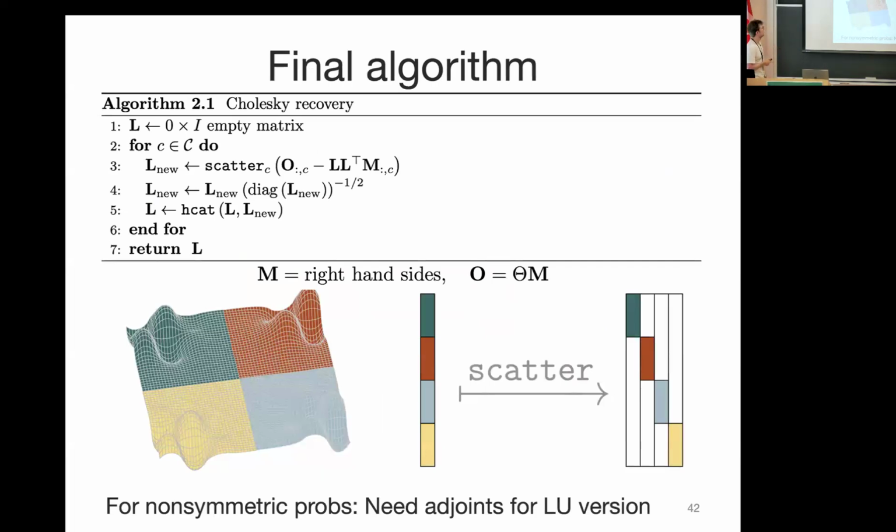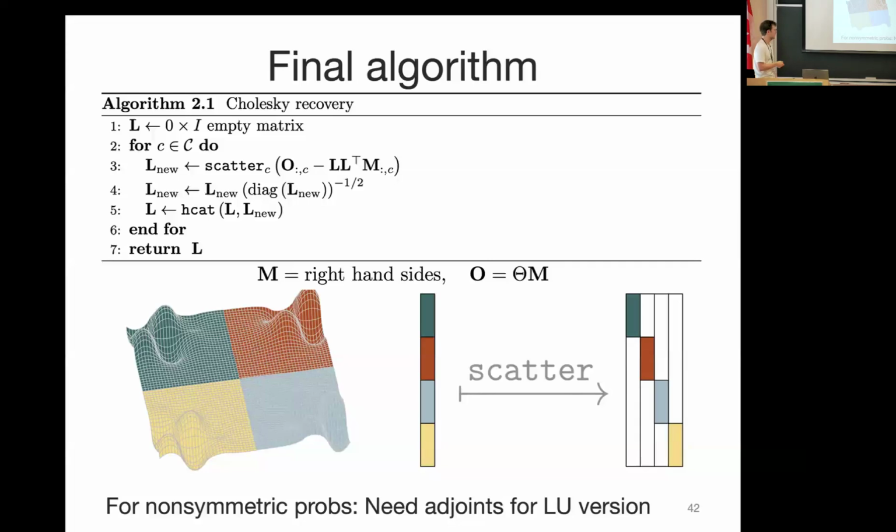And basically, the resulting algorithm looks, maybe not so surprisingly, like a Cholesky factorization, where each time we're doing a left-looking update, and then that reveals a new column that contains the values of a bunch of new columns of our Cholesky factor, and then we apply this scatter operation that again does this cookie cutter thing of cutting out the individual new columns of the Cholesky factor from this one result that we get from our matrix vector multiplication.